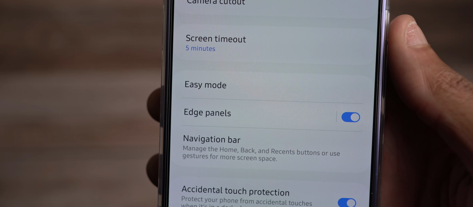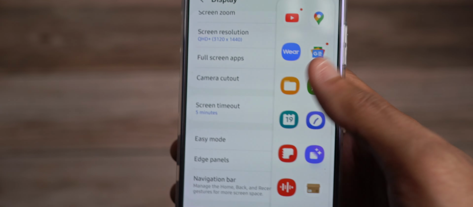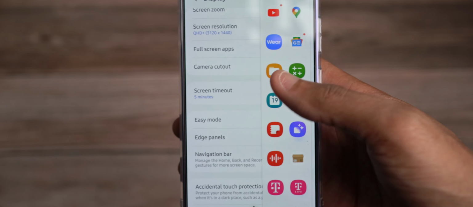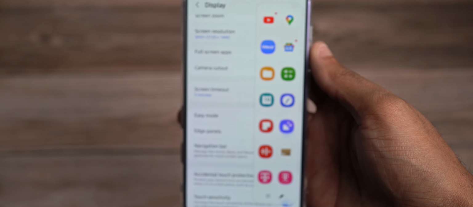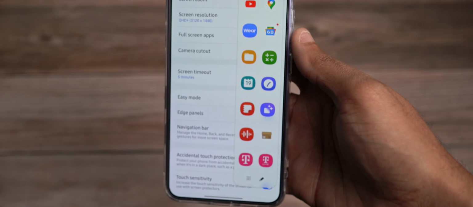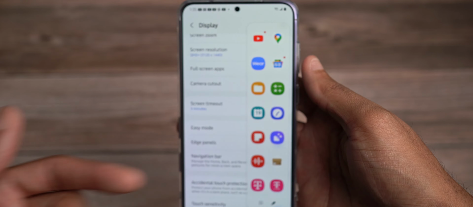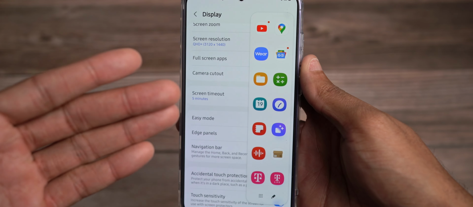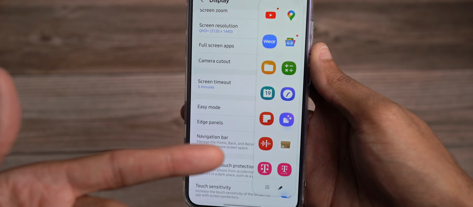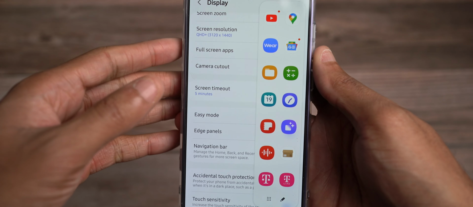If you come here to edge panel, you can access additional apps. So no matter where you're at, you can still have a suite of apps that you can access. And whether it's redundancy to have certain apps that you have on your home display here in your edge panel, or other apps that you just want to have access to that you don't want to flood your home screen with, you can access them with edge panel. So I definitely suggest turning it on.